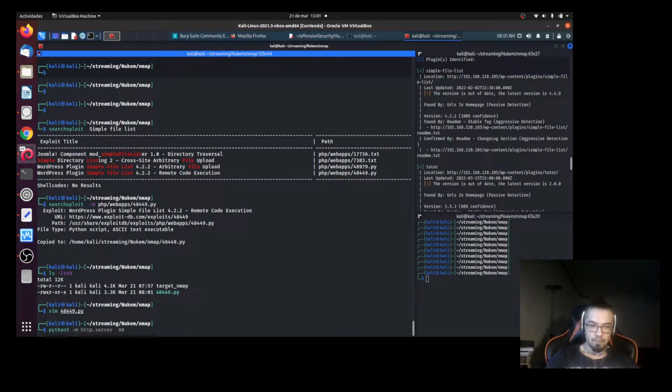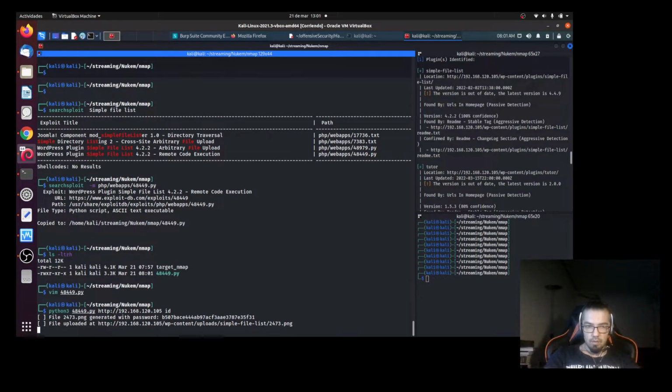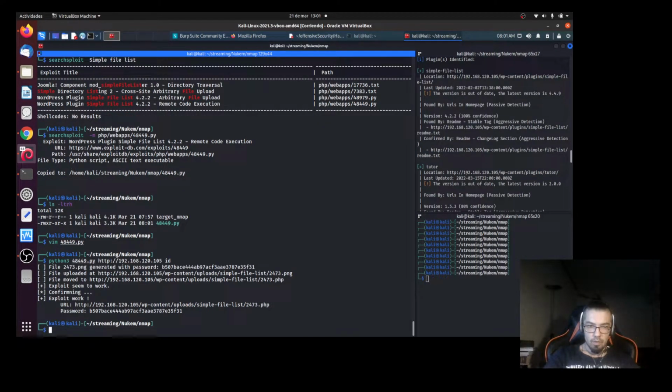Python 3 to this one, with the IP and the command. It worked.